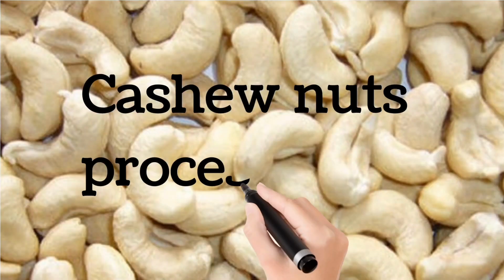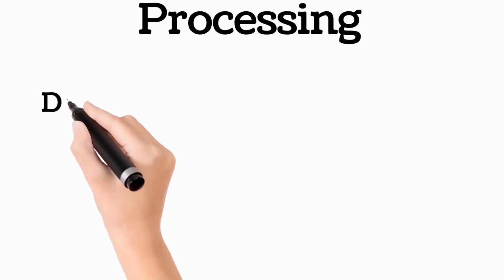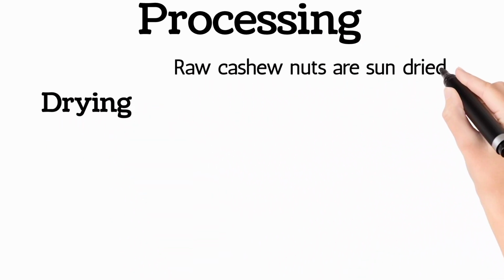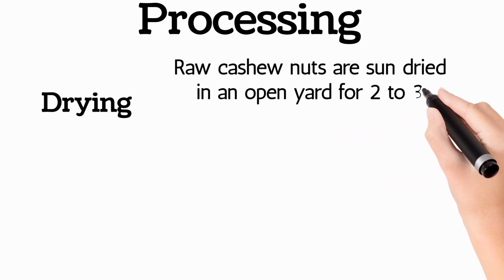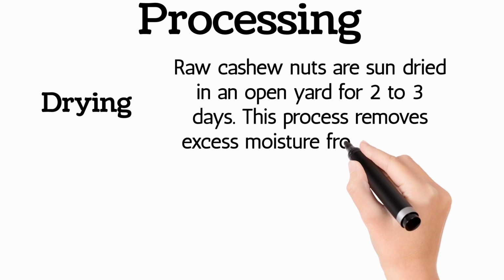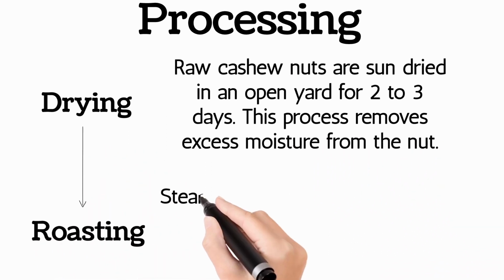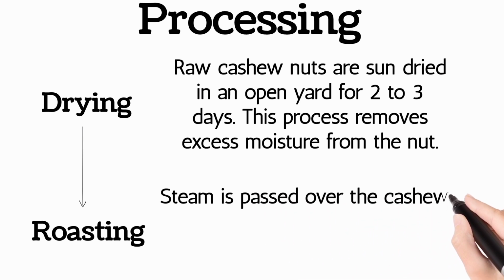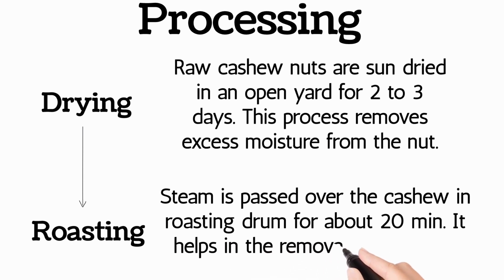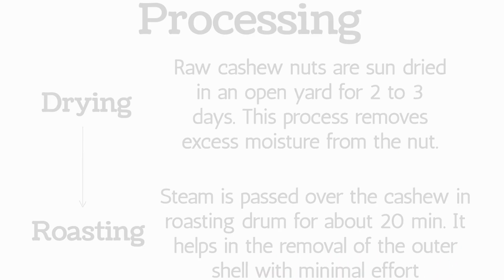Cashew nut processing. Drying: raw cashew nuts are sun-dried in an open yard for 2 to 3 days. This process removes excess moisture from the nut. Roasting: steam is passed over the cashew in a roasting drum for about 20 minutes. It helps in the removal of the outer shell with minimal effort.